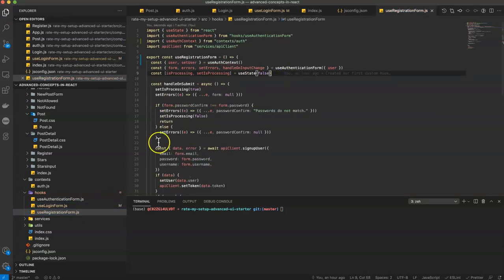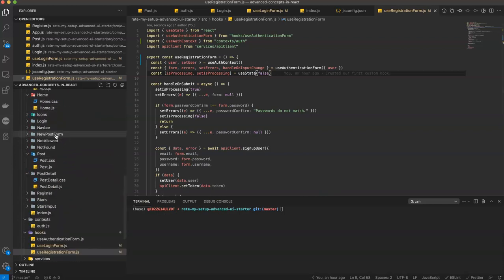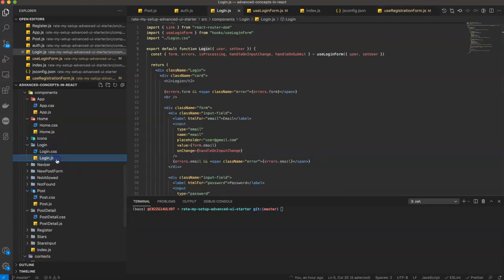There we go. And so now inside of our Register component and inside of our Login component, we don't need any parameters at all. Let's go take a look at those. Go to the Login component. This one only accepted setUser and user, so it could pass them to useLoginForm. But since the hook no longer needs them, we can just do that.